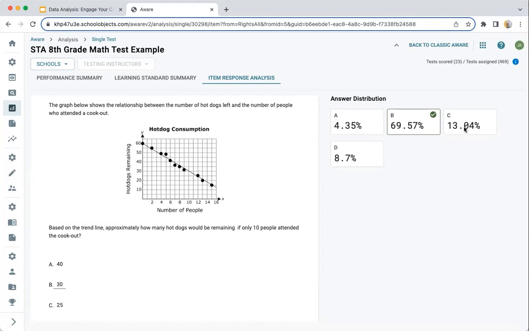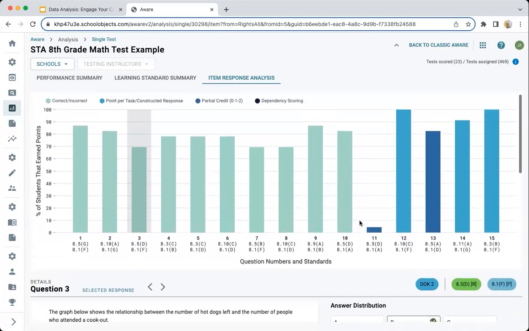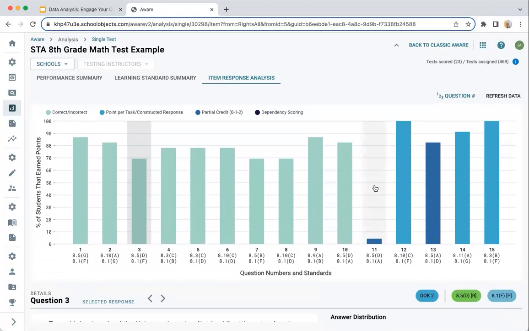I can start threading out. I know my kids are missing something. What is that something? How is that distractor leading my kids to that misconception? And I can begin responding through those conversations with my PLC team on how am I instructionally going to address that particular shortcoming.